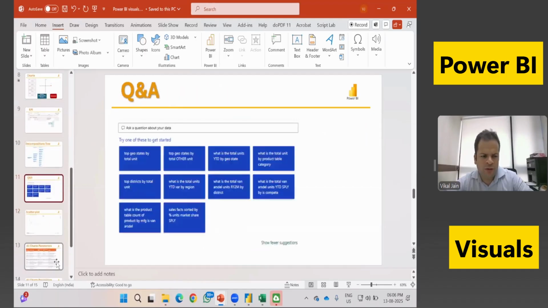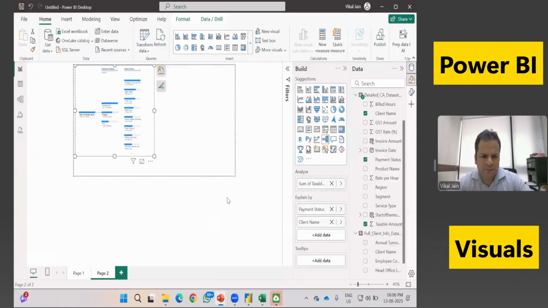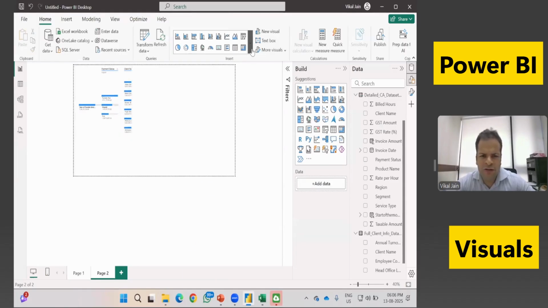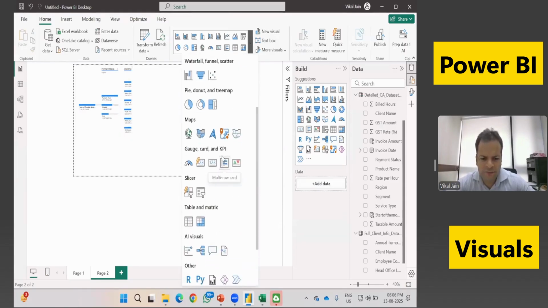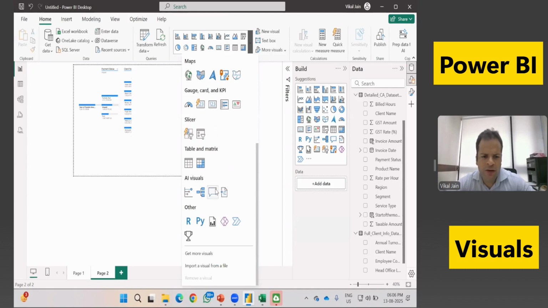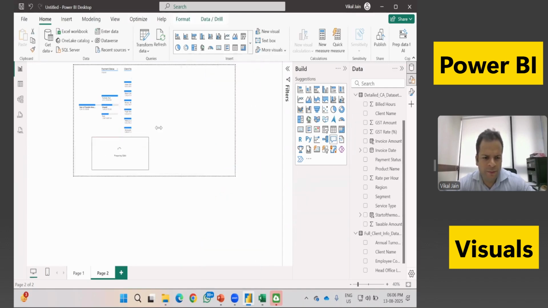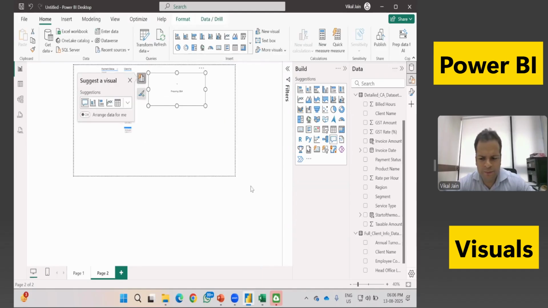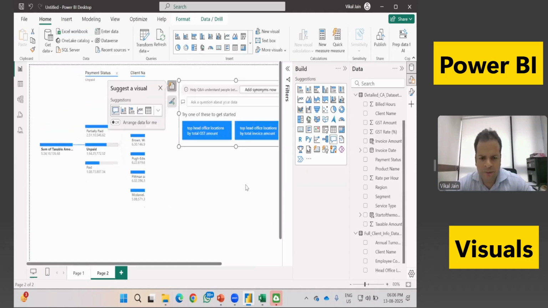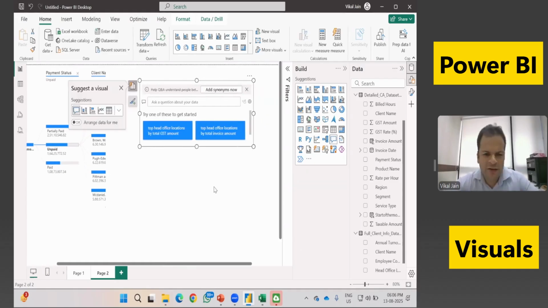So now this time I'm going to cover this question and answer. This is a very, very beautiful chart here. Now I can create any chart using question and answer. Let's say here I am putting Q. And I need to increase the size of this window. Yes, here it is, question and answer. Now I need to ask anything and it will create that visual for me.